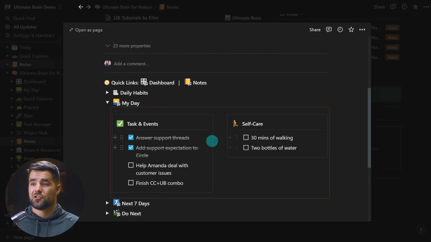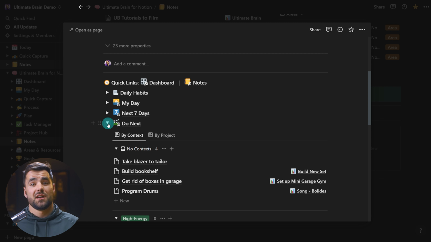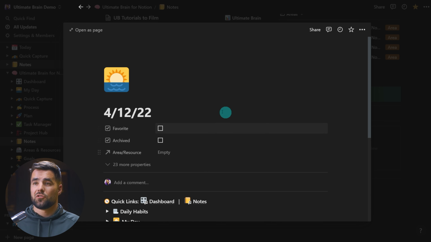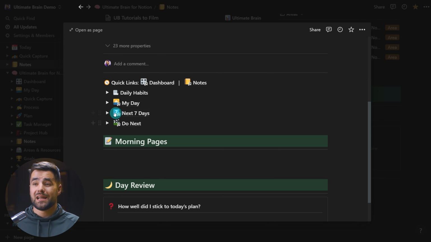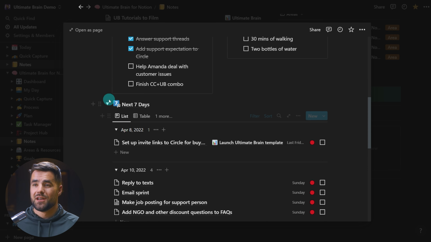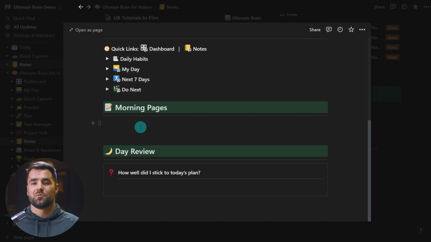But I have a synced block showing the exact two little columns that I see in the My Day page. I can see my next 7 days. I can see my due next list, which is a GTD style list. So if I wanted to, if I was the journaling type, I could come in here and make a journal entry every single day. I could plan my day from this toggle, referencing my next 7 days or referencing my due next list. And I could also do some morning pages, which is basically just some unstructured writing that you do every day to get into the habit of actually writing.